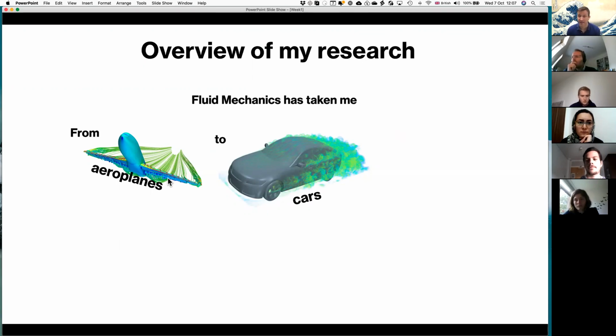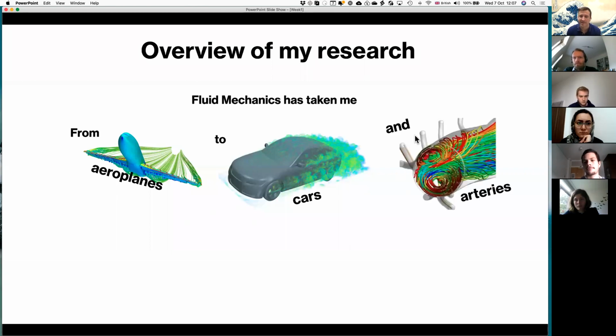I started in aircraft, and did a number of research projects looking at trying to reduce the drag of, in particular, commercial transport. But then I moved to automotive and did some projects with Jaguar Land Rover, and also some motorsports projects as well, where the challenge was very similar. You're looking to try and understand the aerodynamics around complex shapes. The speed's a little bit different, but the equations more or less were the same.